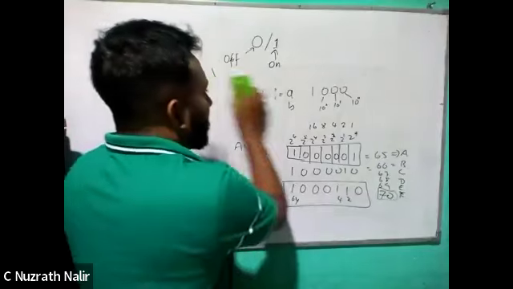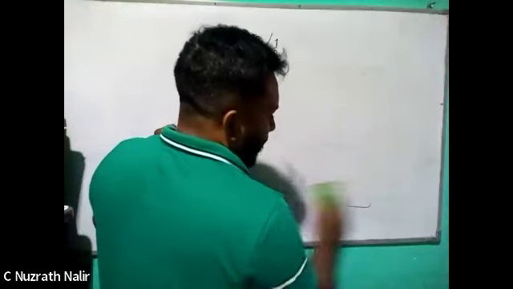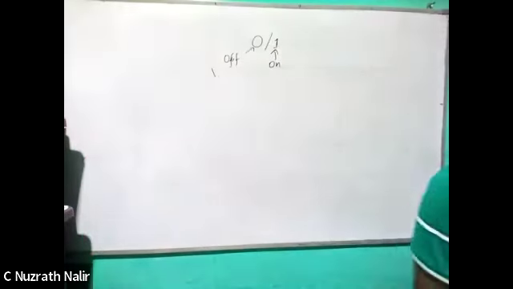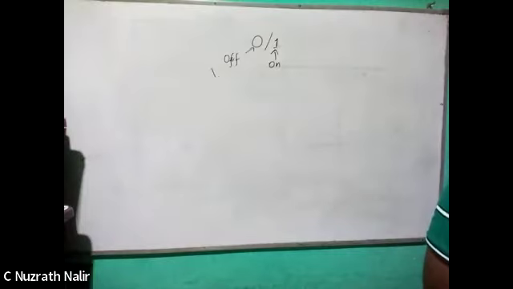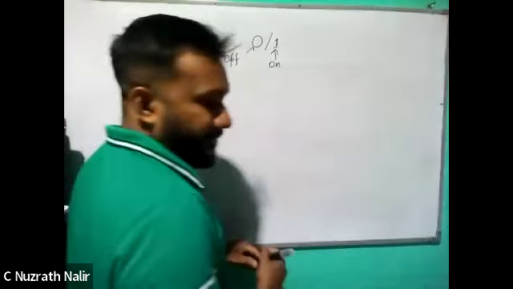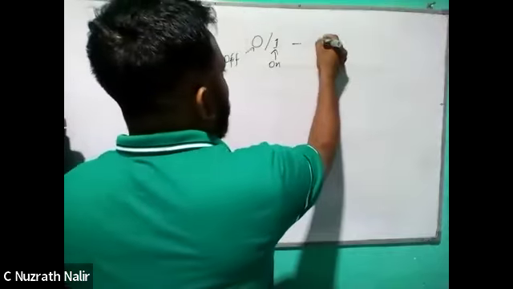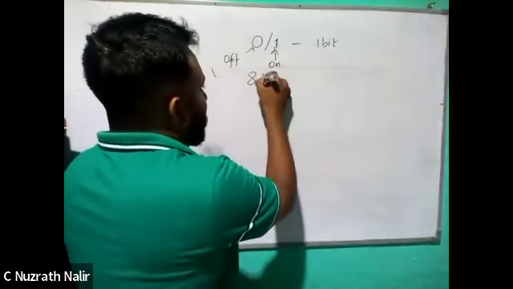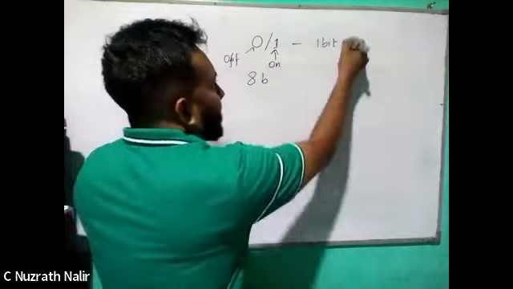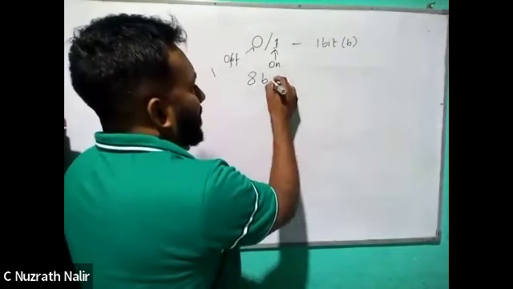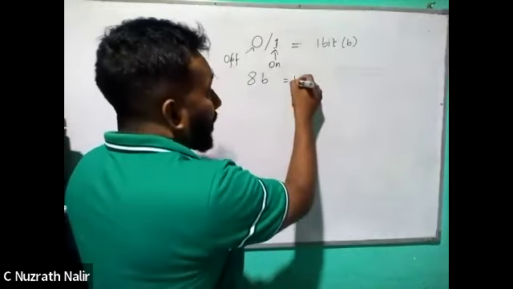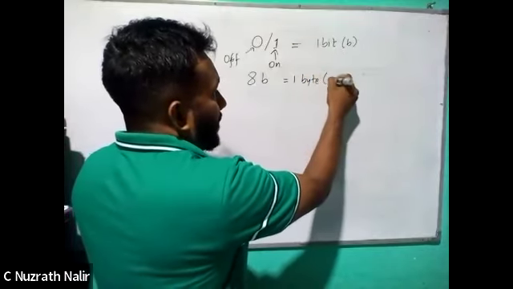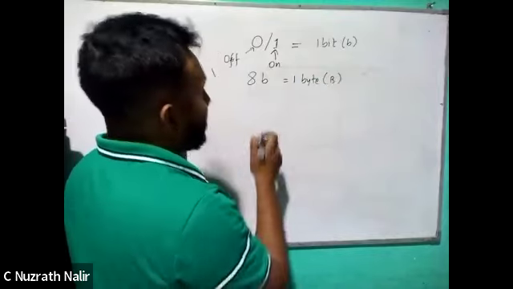Okay, now let's start the measures of data storage. This is page number 27. On page number 27, you can see 1 or 0. This is called 1 bit, my dear student. In that blank, you can write down 1 bit. So 8 bits is called a byte. 8 bits is equal to 1 byte. 1 byte means B, capital B.